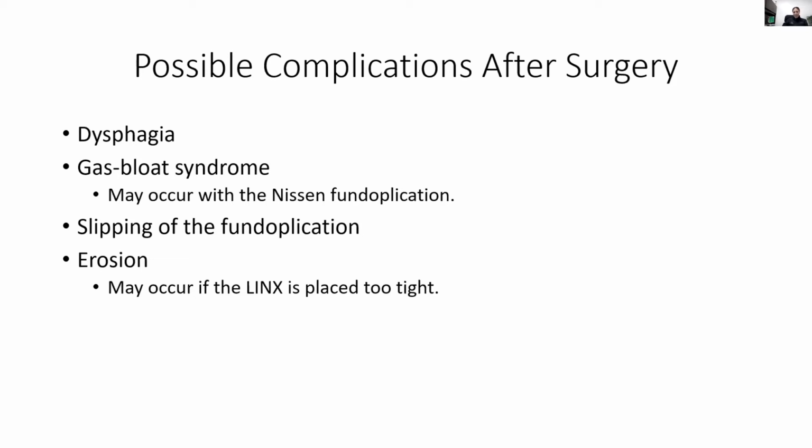And then the final thing that can happen, and this is a potential complication with the LINX, is that if it's placed too tight around the esophagus, it can actually start eroding into the esophagus. If that happens, it has to be surgically removed and the esophagus has to be repaired.